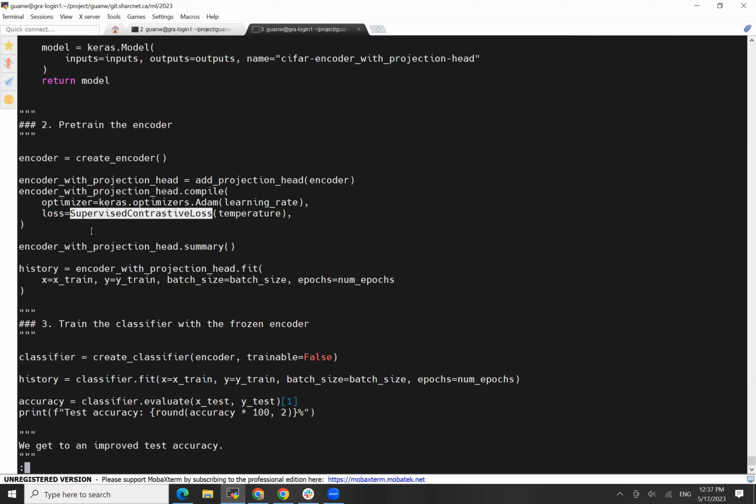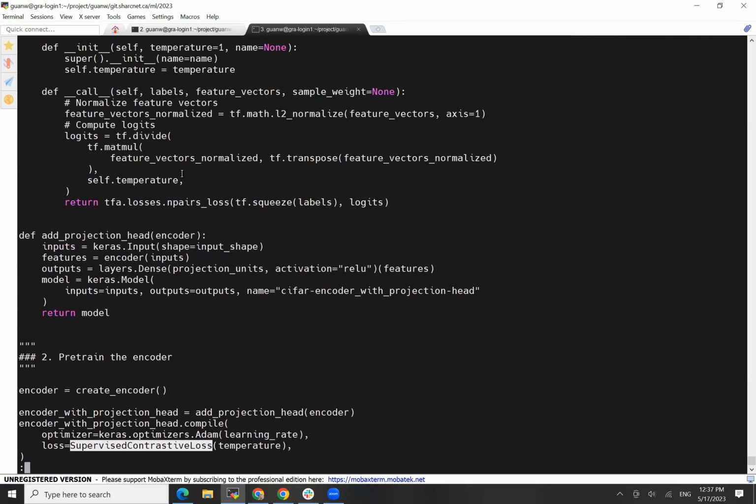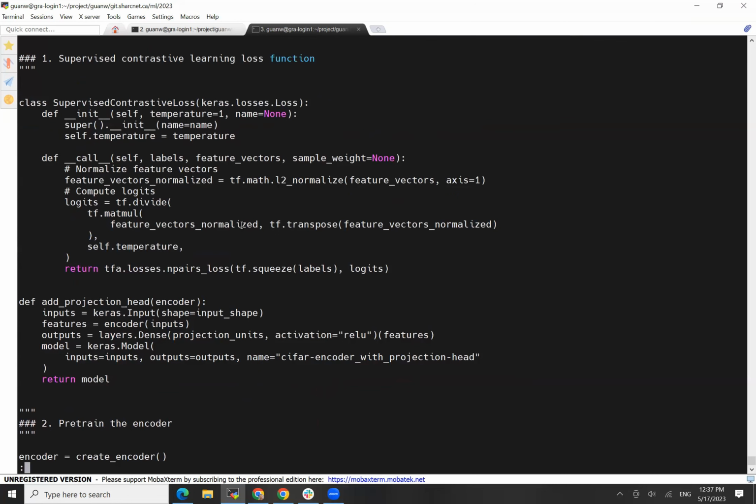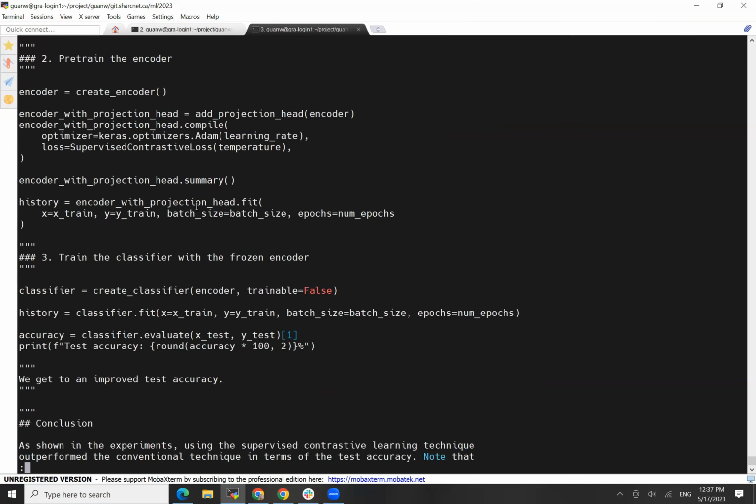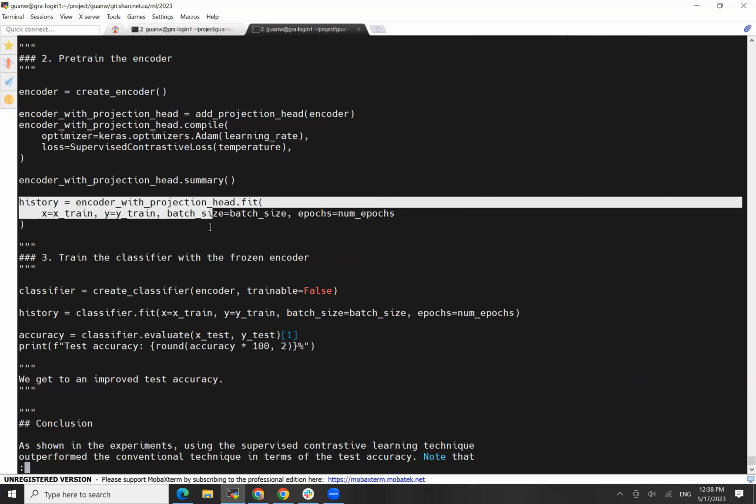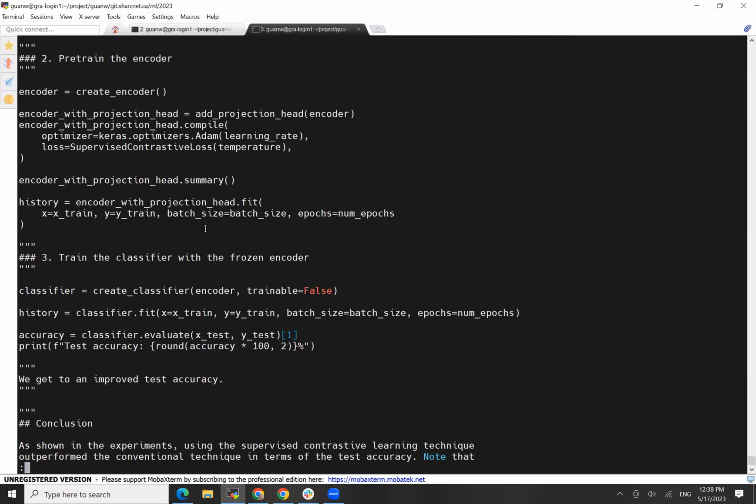But here, pay attention. The loss function, we use what we have just defined above, that can compare the output, which are features instead of classifications. So we can use our own loss function just defined above. Then summary, and then we train it.